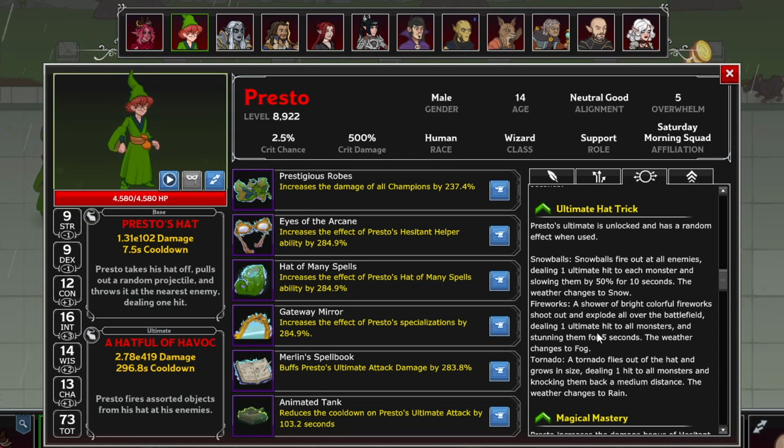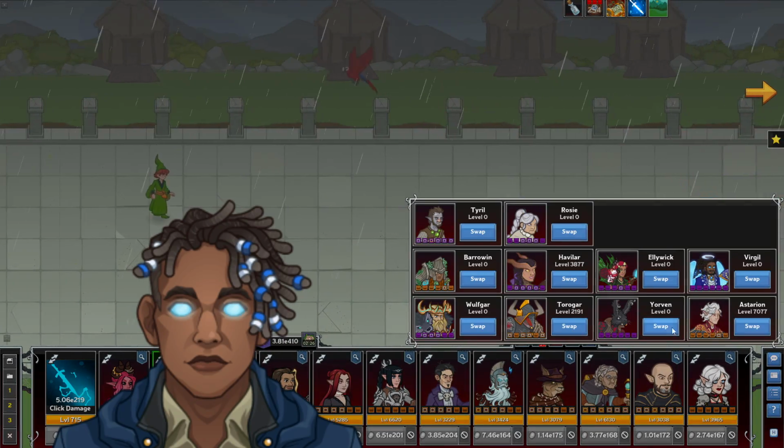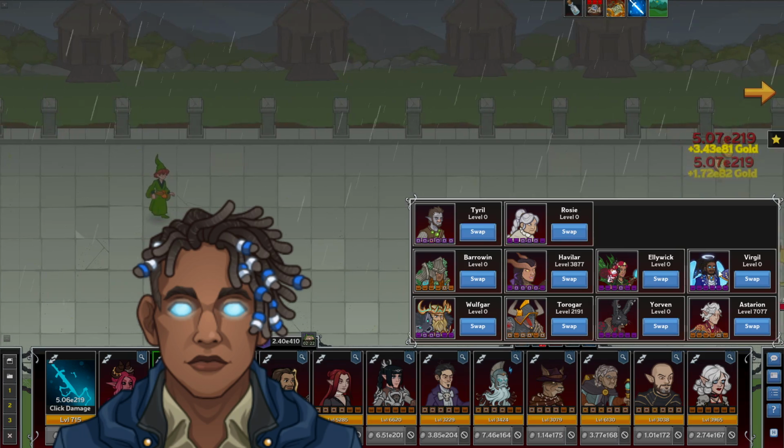So with all that weather changing, you can imagine he's useful to pair with Virgil of this season, who scales with the weather being changed.